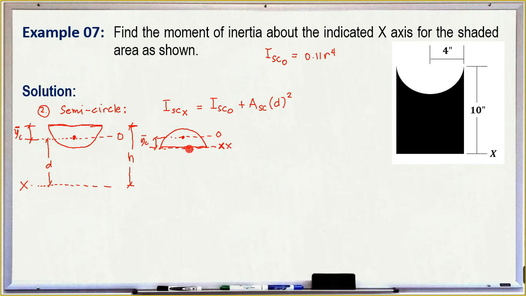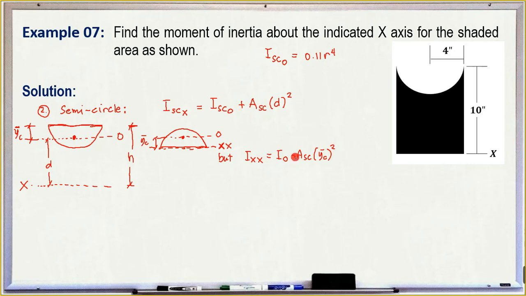Now, in order for us to determine the moments of inertia along the centroid, because that is what we are looking for, we're going to use the parallel axis theorem again. So Ixx is equal to Io minus the area of this semicircle times the centroidal axis squared. So they have the same form as our parallel axis theorem.